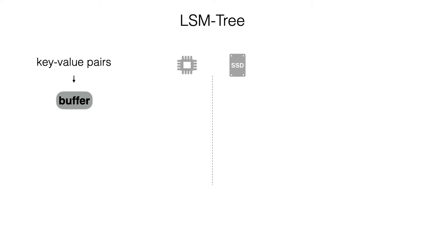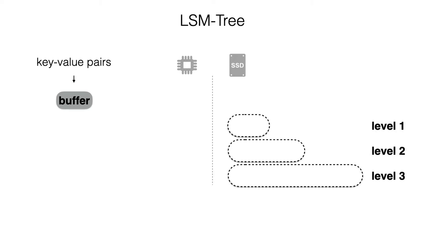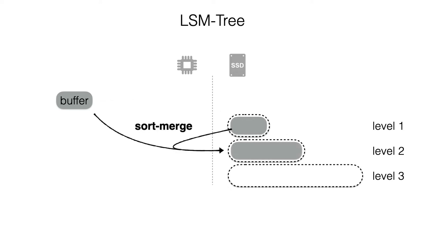But first, let's examine how LSM Tree works in detail. LSM Tree consists of a buffer in memory that ingests all inserts and updates of key value entries made by the application. In storage, there are conceptual levels of exponentially increasing capacities. When the buffer fills up, we sort its entries by key and flush the result as a sorted array called a run into level one. Whenever one of the levels fills up to capacity, we merge either some or all of its contents into the next larger level.